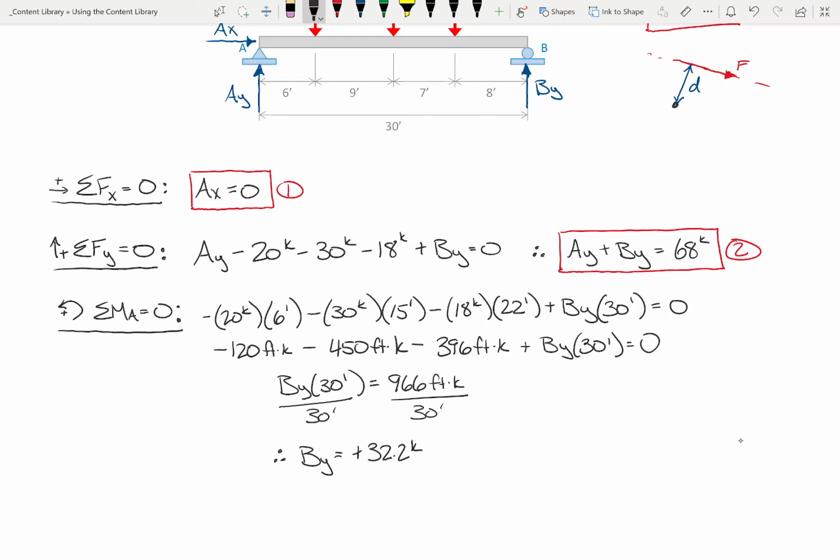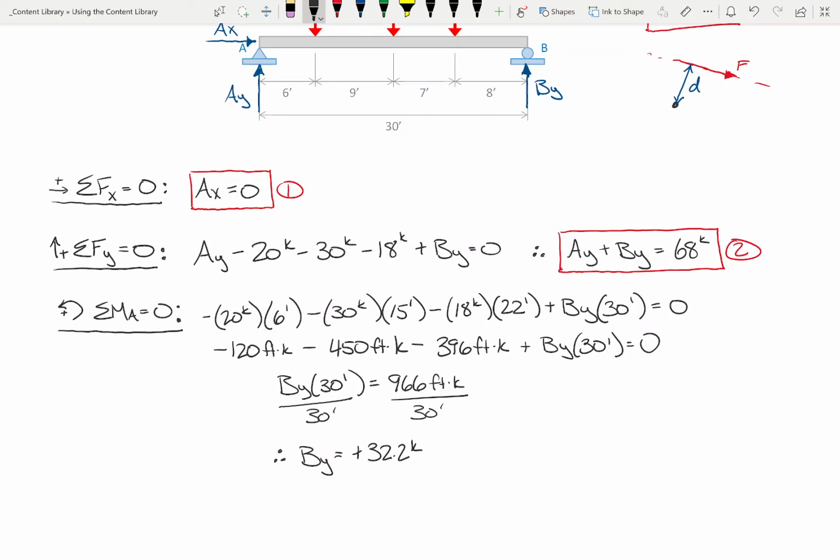So I really made it a point to draw this positive. Why did I say it's positive? Remember, I guessed that this was going up. I just guessed. And I got a positive value. See, here's the thing. This positive or negative doesn't matter. How do we define a vector? A magnitude and a direction. The magnitude, we all agree with, 32.2 kips. But the direction is dependent on what you guessed. So this positive or negative doesn't matter. What really matters is that it's 32.2 kips.